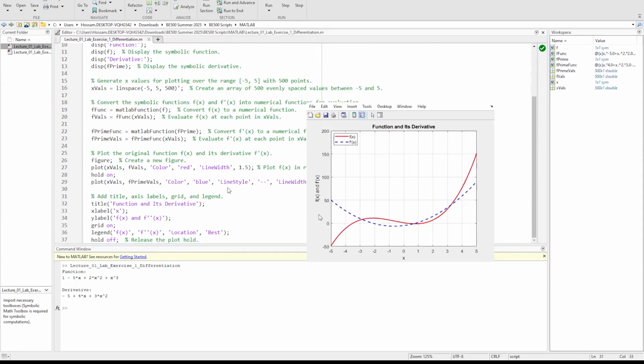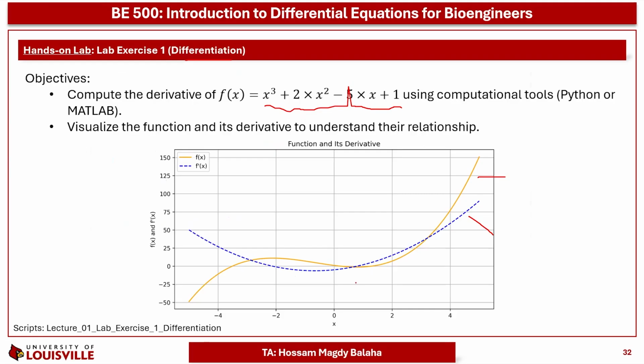It will also display the plot like that, f of x and the corresponding derivative from -5 to 5. So by plotting f of x and the derivative of it, you can get some insights on how the slope of the curve changes as x varies. In that case, for f of x, or the derivative of f of x, you will find that it decreases until it reaches a certain point, and then it increases back again. And you can say that we got a local minima or maxima.